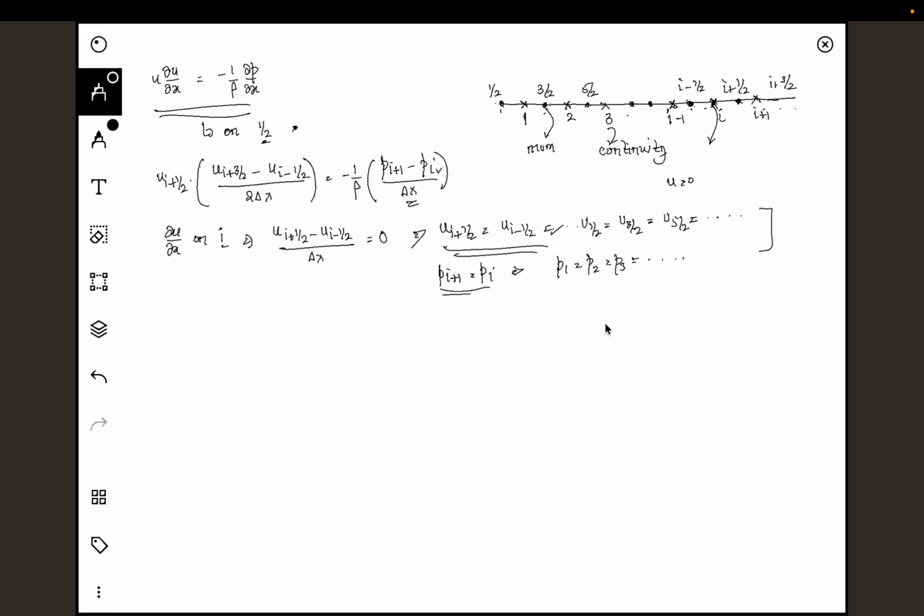So this way we can avoid the checkerboarding pattern, which essentially means that the odd even thing is not happening here. All of the quantities will be equal to each other under this particular case when U is 0, and this is called pressure velocity coupling, which we are introducing by staggering the grid.